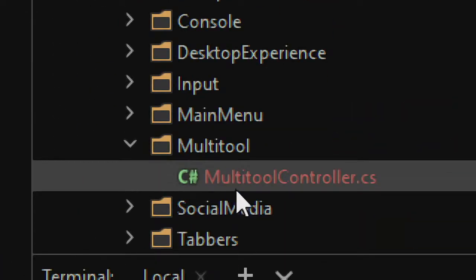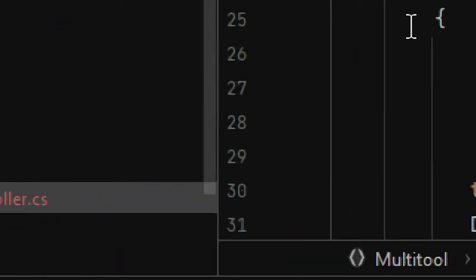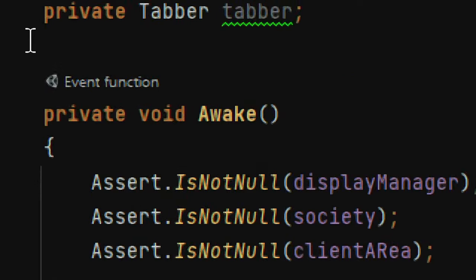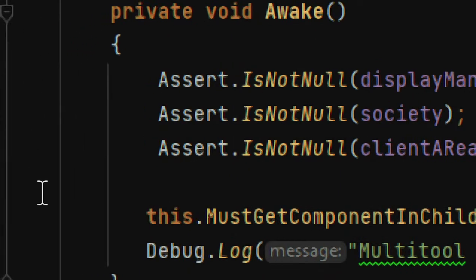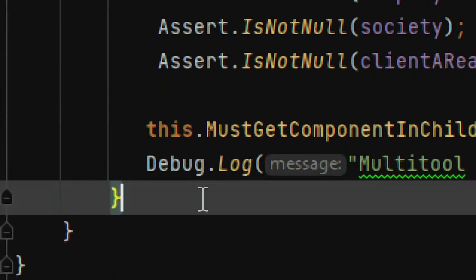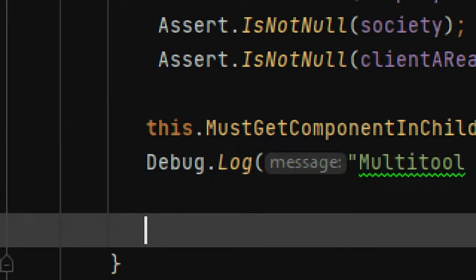So now we can go back into the multi-tool controller here, and we can respond to those events inside of awake. Now I can guarantee that by this point in the code, the custom tool manager will be alive and ready to go when we get this awake, because this object is only created inside of the hell scene, and the hell scene isn't loaded when the main menu is loaded. It's only loaded after the game has bootstrapped itself, and a save file is loaded. So we're good to go.